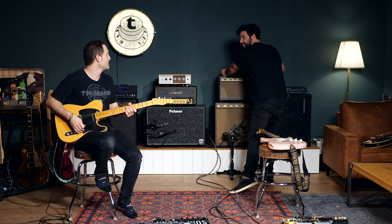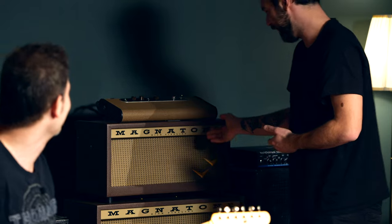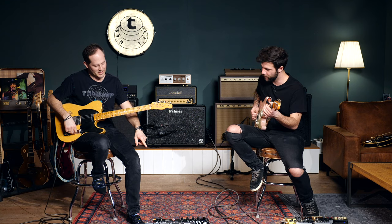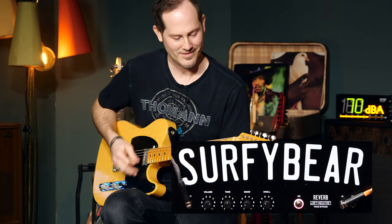If you already have a Magnatone amp, it's almost the same. It's just a bit brighter. How good does that sound? I will start with the Surfy Bear without anything on, and then I'll just kick on the fuzz, the overdrive, whatever feels right.